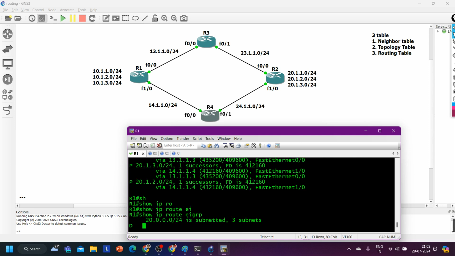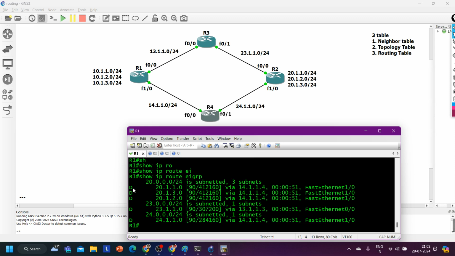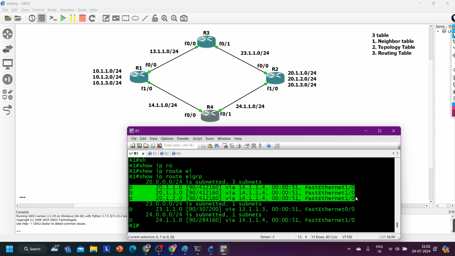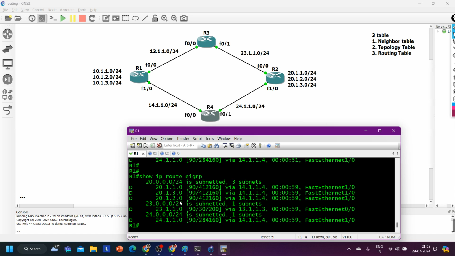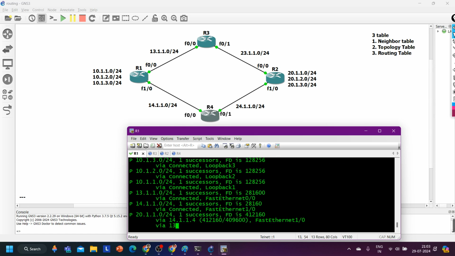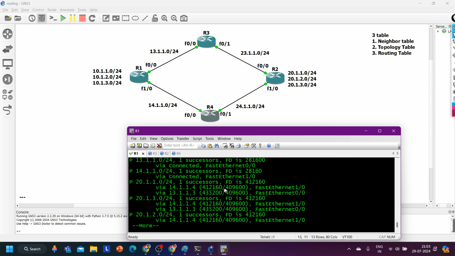Show ip route eigrp, you can see it is not performing load balancing. Why? Show ip eigrp topology, is the metric the same or different? Different. The metric is not the same.